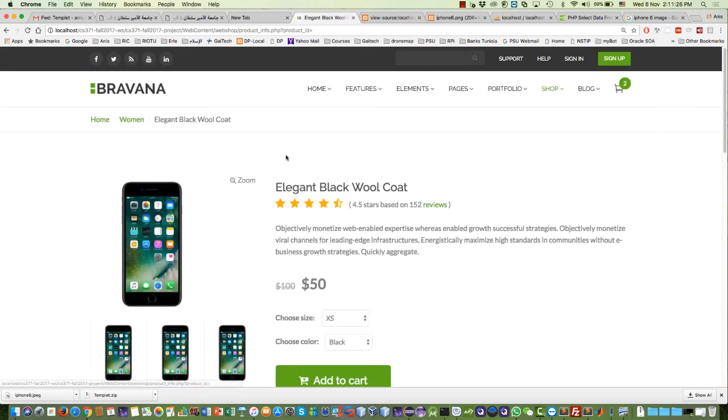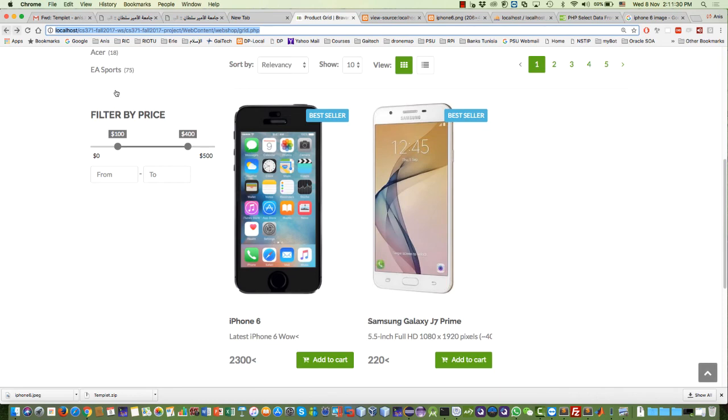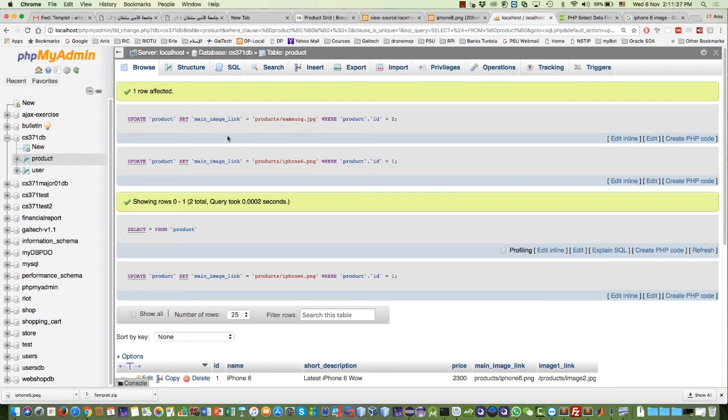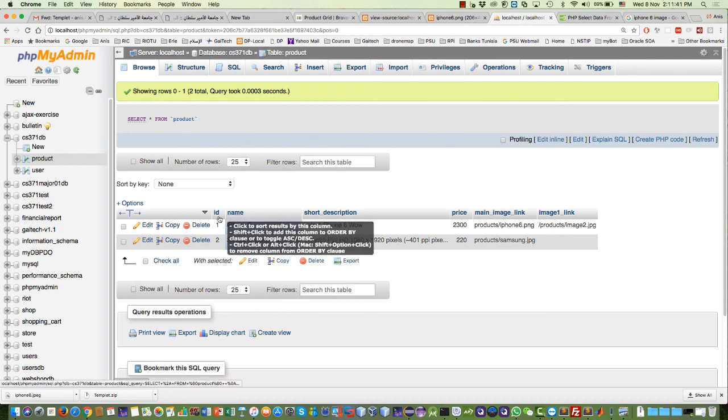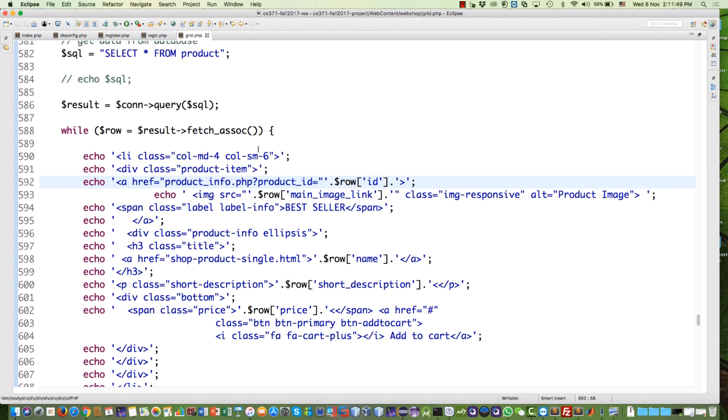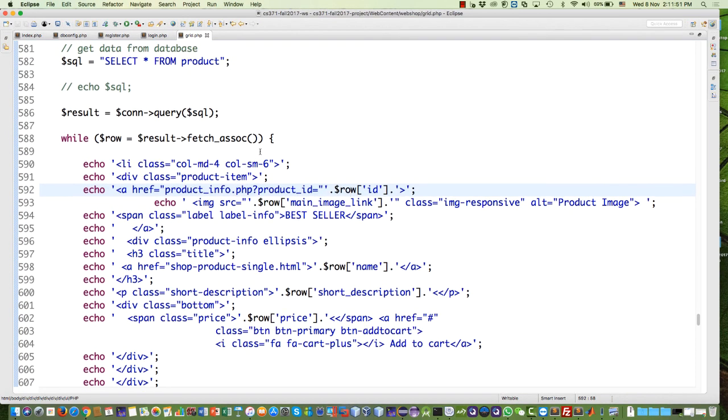Now it's fine. Look now, if I print this, it's not showing. You know why? Because here I misspelled it. It's product ID. No, it's ID, small letter. It's not getting the ID here.